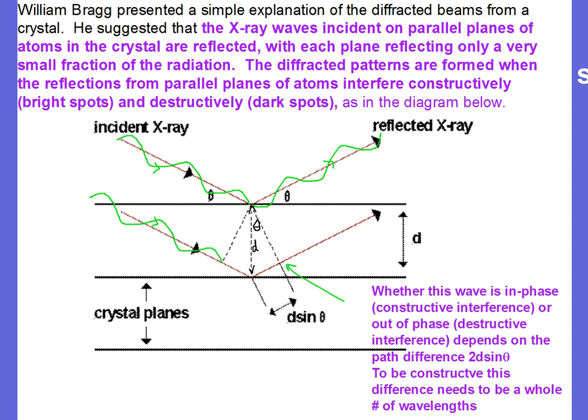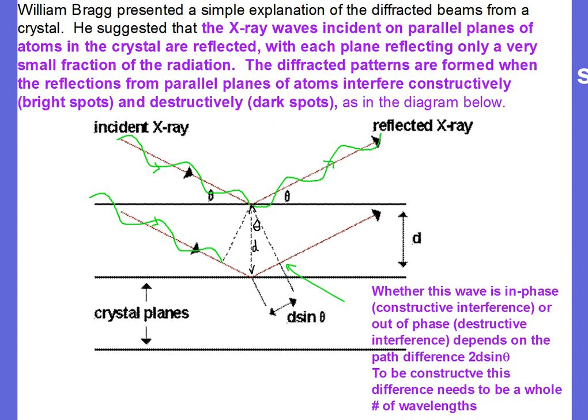This one strikes the crystal here, and when it strikes the crystal and reflects, that's when this wave here has only reached this far. Now, in order to actually reflect off the next plane, this wave has to travel this much further, and it's also going to travel this much further again until it's back in the same alignment as the first wave. And therefore, it's got a path difference.